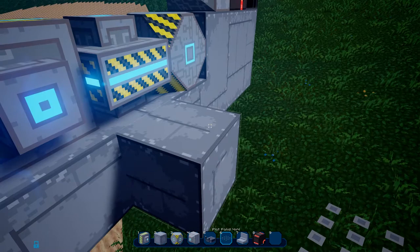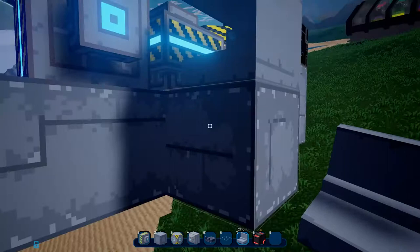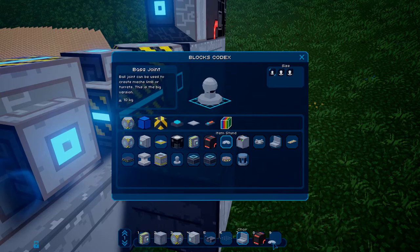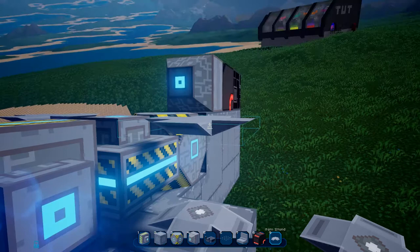Now I need something that I can try that with again. You saw that, so that the seed basically mirrors in this axis. So it really mirrors the seed on the bottom of the top block? That's weird. Are there more blocks that do it like that? Let us just try. Yes, the item stands do it too. And now I can't remove them.